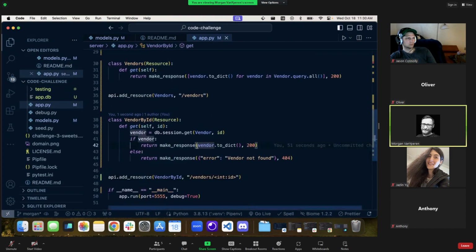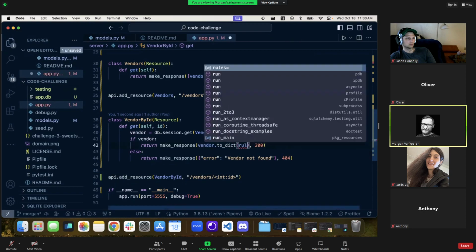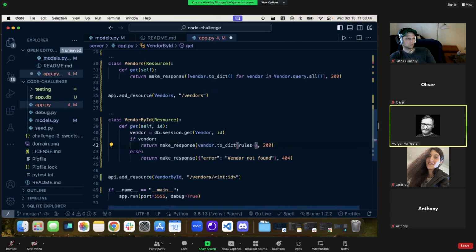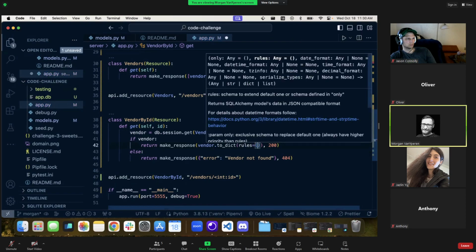So when I'm doing toDict on the vendor, I'll say rules equals, and then that should be a tuple. So parentheses, and then I'm going to add vendor_suites. Put a comma after that.